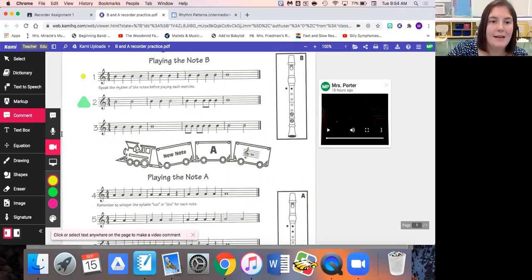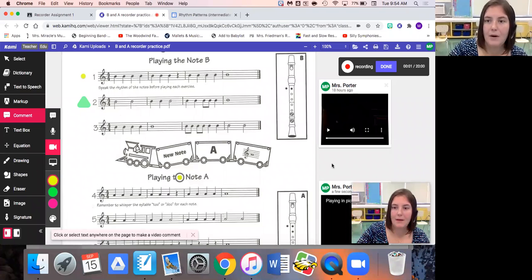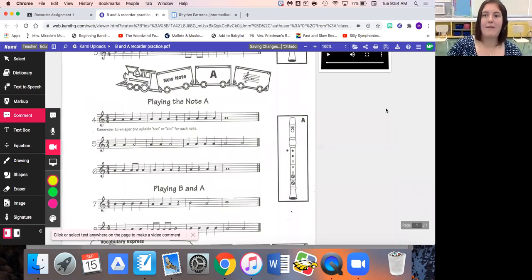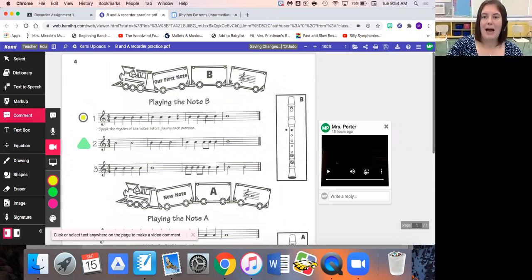You can press anywhere in the document to get the little video comment. I could press down here and it'll come up, just a little bit lower. That's totally fine. Again, I don't want to keep that, so I'm going to get rid of it. But this one right here where I'm actually talking to you, that's the one that will really matter, that you're going to want to watch. Because again, I'm showing you an example of what I'm looking for. I'm doing number 1, but I want you guys to do number 2.